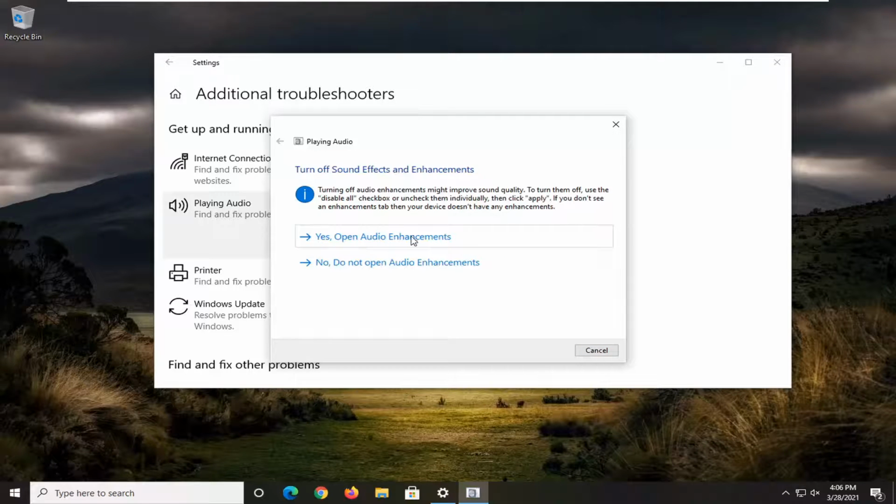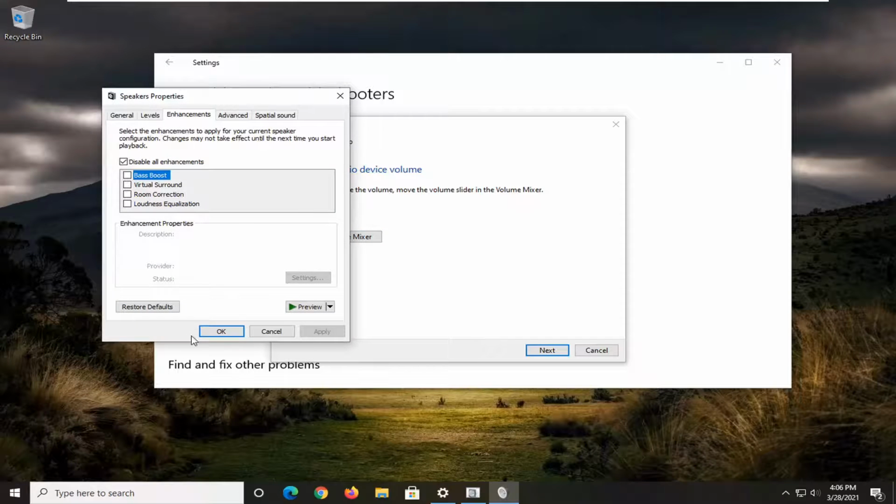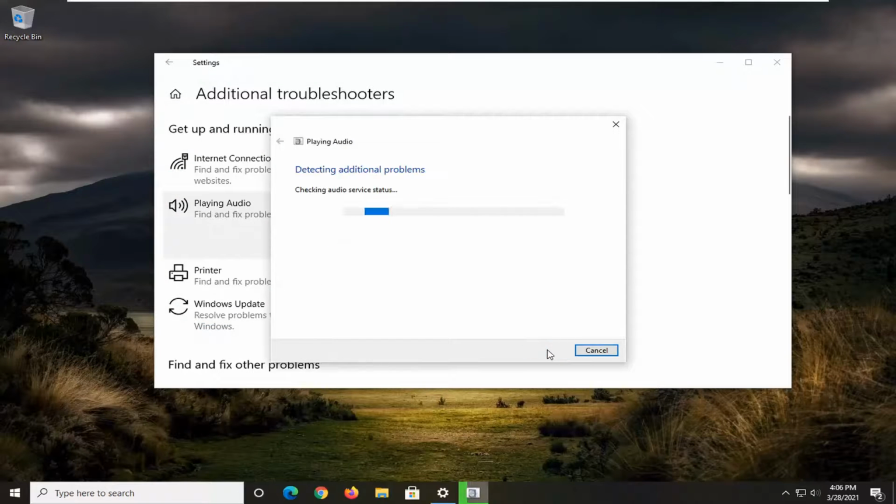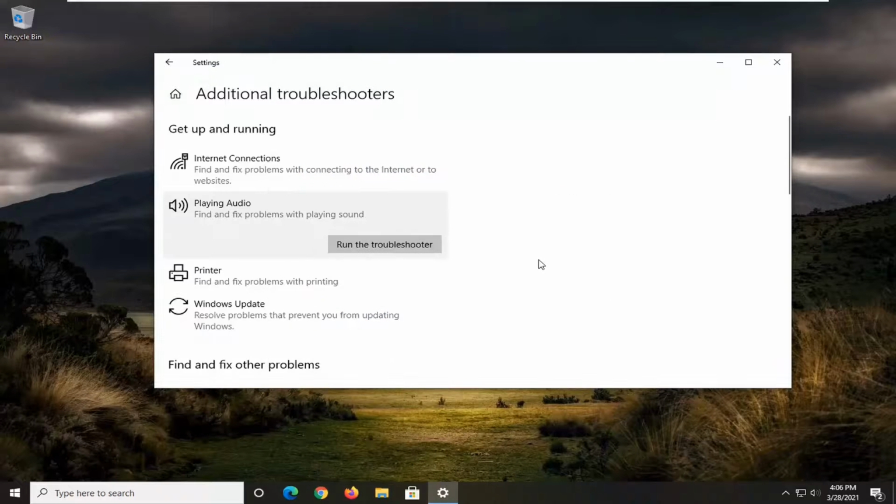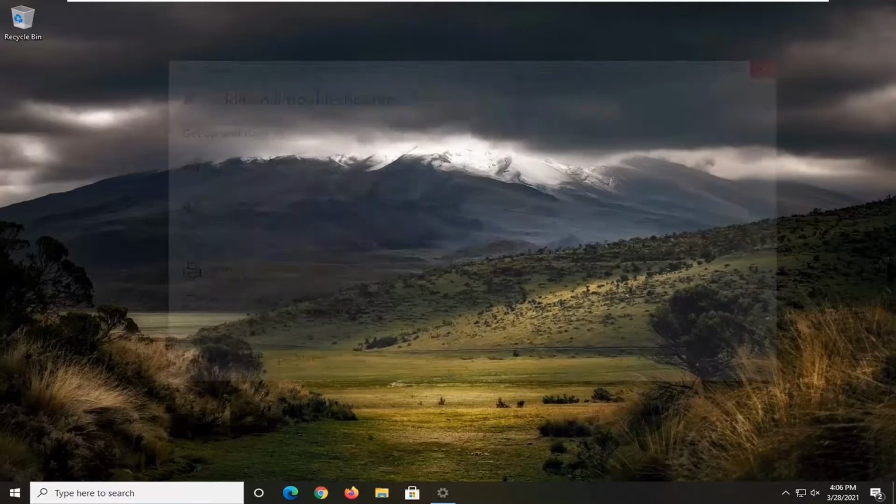And then again, I recommend following along with whatever it suggests on the screen here. And then hopefully once it's done, you might want to restart your computer. Check down here, make sure your speaker icon's turned up as well, and then hopefully I should have been able to resolve your problem.